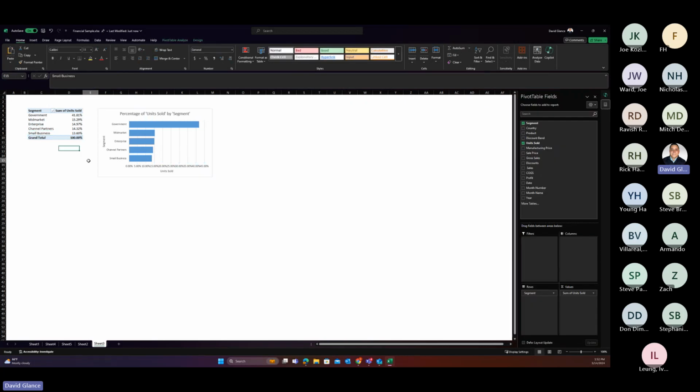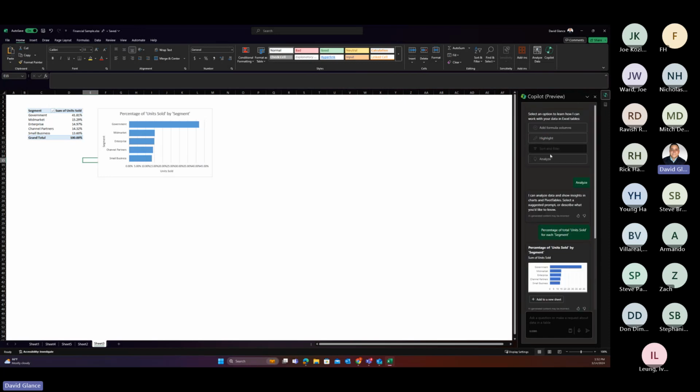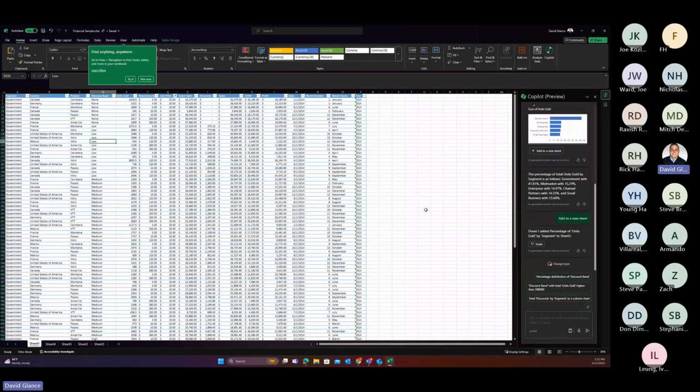So there's a great example of how Copilot works inside of Excel. We could go even further with all these different prompts, sort and filter. We could change the layout, have it highlight our outliers that exist inside of our data. And again, the single most impressive thing is it prompts us with questions that we're not even thinking of based on the data that we have, because there's so much information and so many fantastic, hidden insights living inside of all of our organization's data that we're just not thinking to ask. There's answers there.